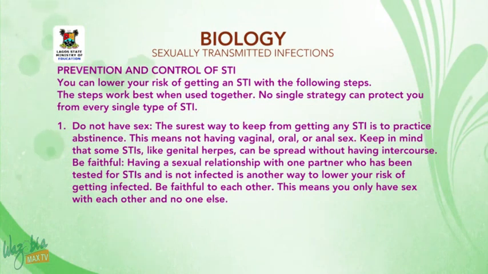Keep in mind that some STIs like genital herpes can be spread without having intercourse. Be faithful, that is having a sexual relationship with one partner who has been tested for STIs and is not infected, is another way to lower your risk of getting infected. Be faithful to each other. This means you only have sex with each other and no one else.